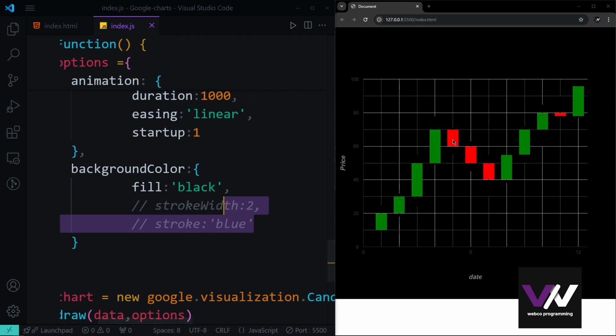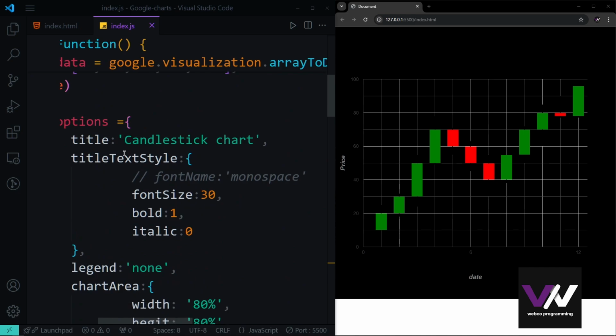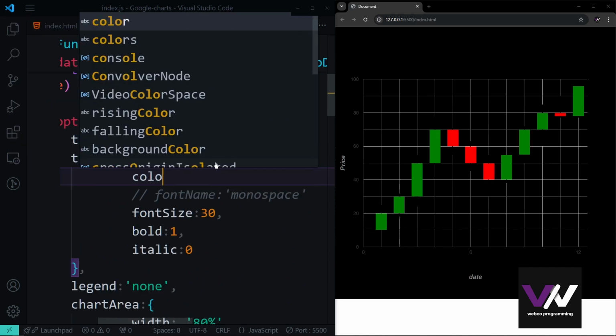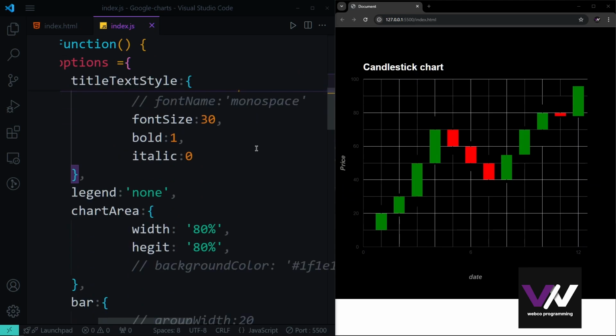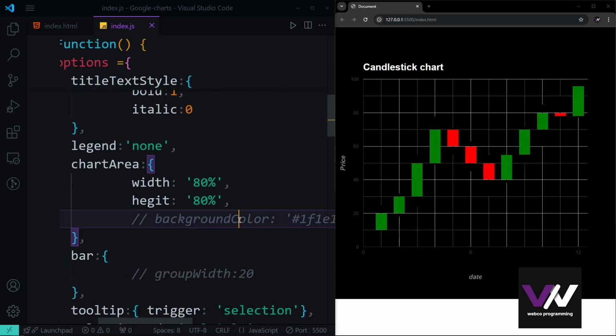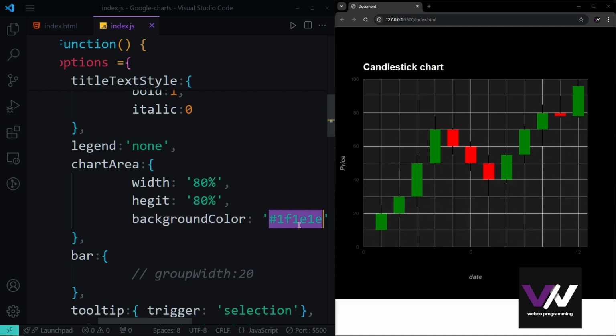Now let's make the other settings so our dark mode candlestick chart is prettier. Let's start at the top here with our options and our title style. So let's make the color of our title white. Now, if we come here, let's take this background color that I told you about earlier and uncomment it.